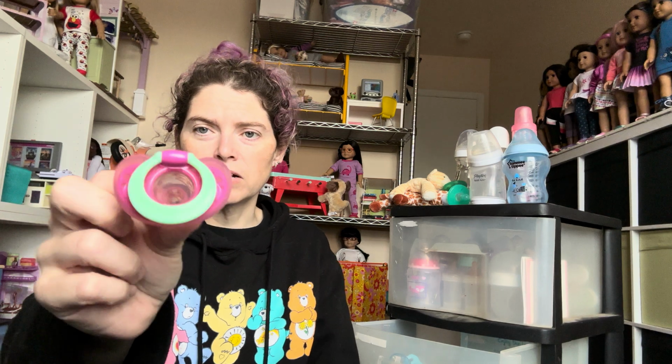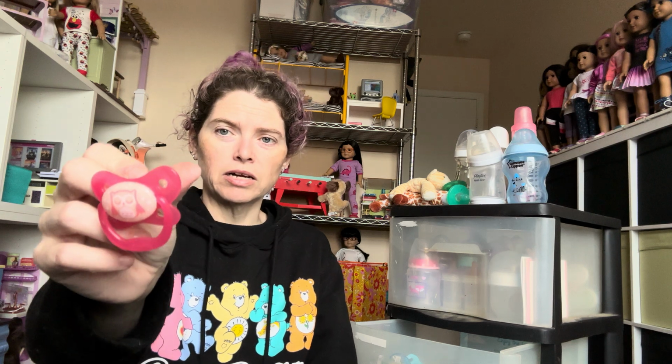Another type of gumdrop, Passy. A little panda. I think I showed this one already. And then we've got some roses, Tommy Tippee. We've got a gray bunny motif. Another gumdrop with that handle on it. A glow-in-the-dark owl, Tommy Tippee. Actually, I think that's Dr. Brown's. Another pink gumdrop. Another special edition Tommy Tippee.